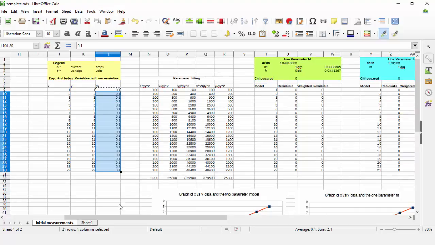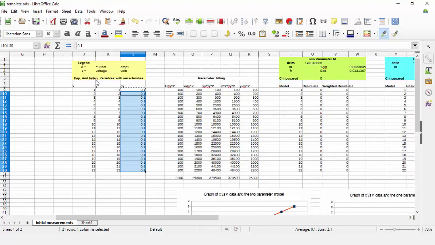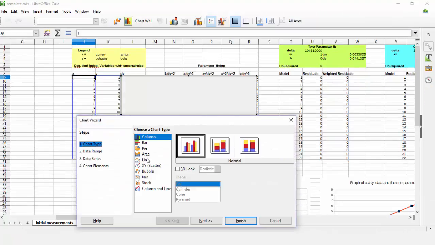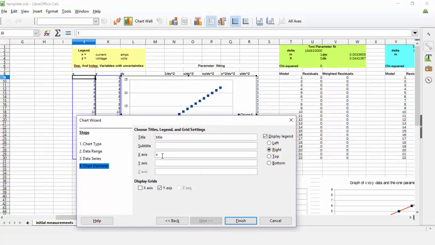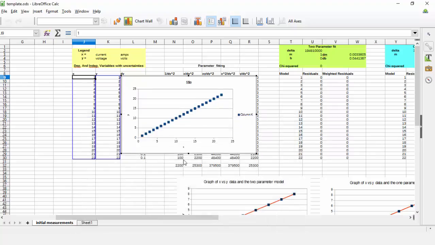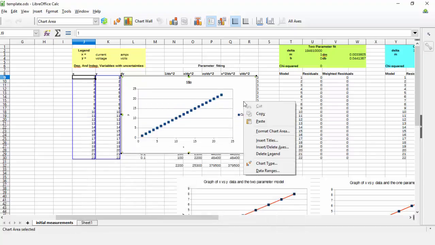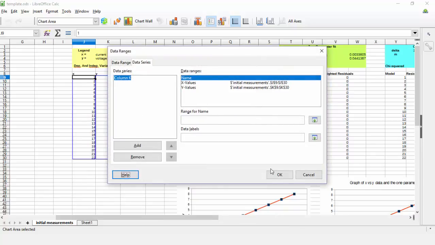Now I'm just going to show you how I set up one of these graphs. So you just select your original data. Then you can just add the model.